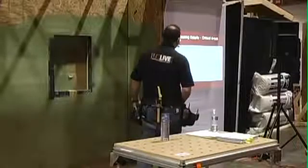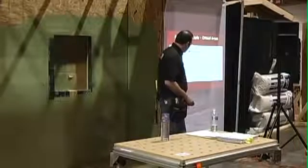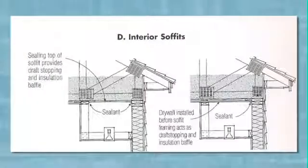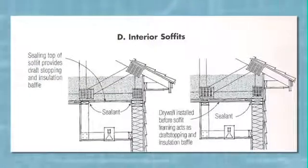So a better alternative is, if you're framing it, go ahead and keep some material on hand. In this case, they say seal the top of the soffit. I think actually in the book they recommend plywood. Use a piece of rigid foam, use a piece of drywall, keep whatever on hand and seal that so that there's a spot for the insulation to sit on. More often than not, you'd insulate the attic, but then it would drop down into the soffit. You either have to fill the soffit with insulation or it doesn't get insulated at all and it's a cold spot. It's a path for air as well.